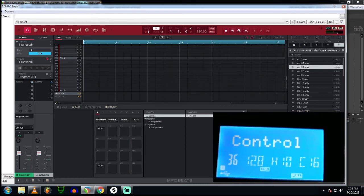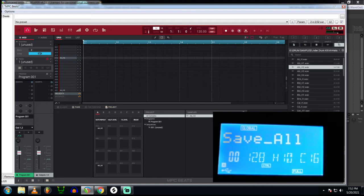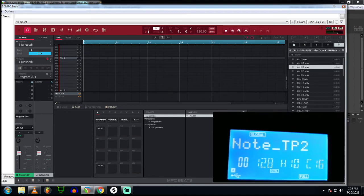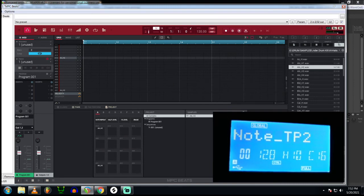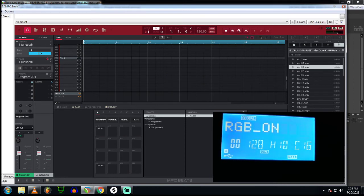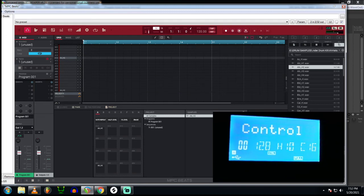I'll go into here on the global. When you go there, press the right arrow key. You can reset the unit, save all, note TP. What I found is that the keypad doesn't light up fully when it's on 1. When it's on 2, it does. I don't know what the heck that means, but so RGB off or RGB on. When you do that, then I hit the right again, save all, done. Get out of global. Get out.